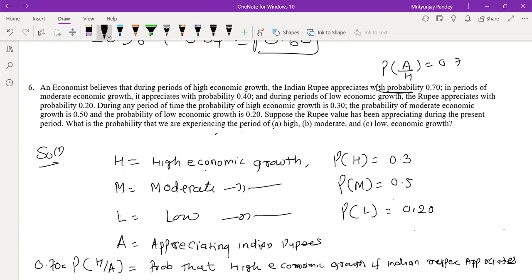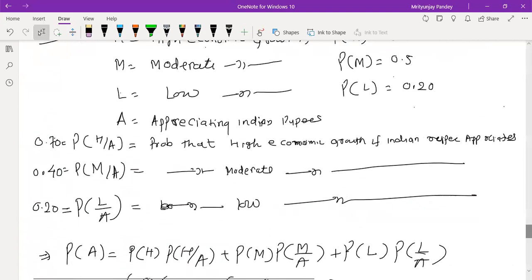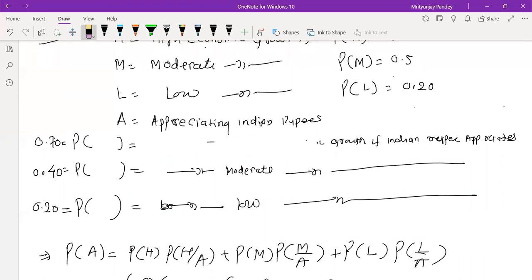Yes, sir. So we made a mistake here, and we will change this completely. That is your mistake from our side. This is not A by H, sorry, it is H by A, that is A by H. It is completely wrong, we will change it. Do you understand or not? Do you understand the correction? Any doubt in the correction?